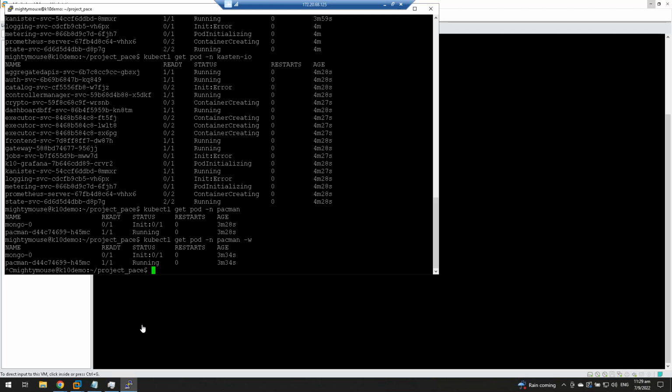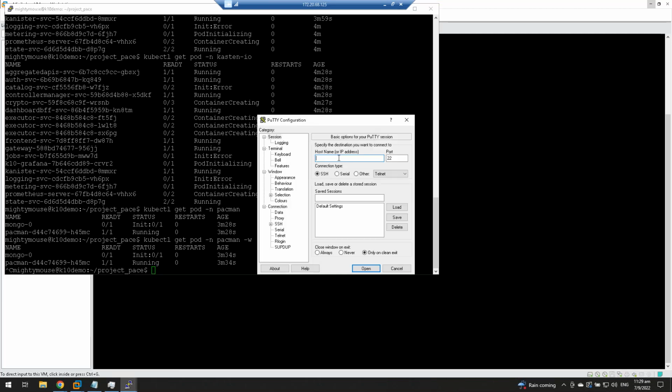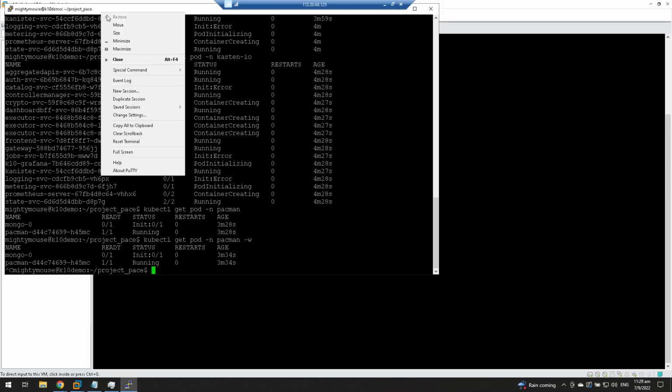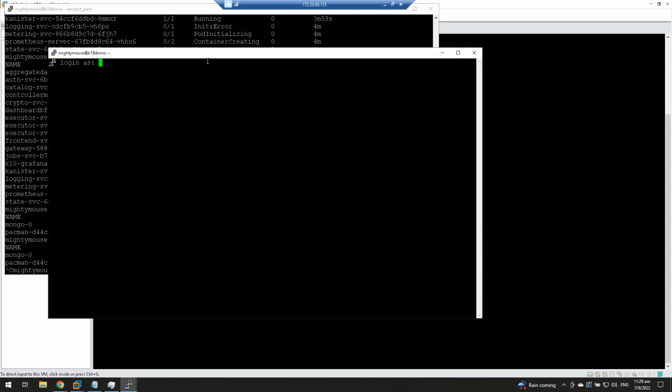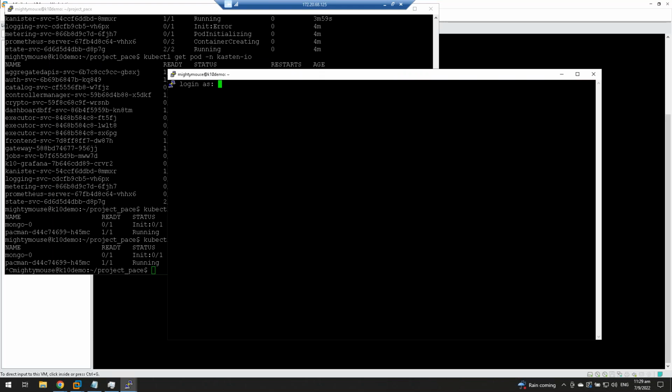While the deployment is running, let me launch a port forwarding so that I can launch the app, because in this Minikube environment, I don't have a load balancer or ingress controller. I will be using port forwarding so that I can launch the applications.